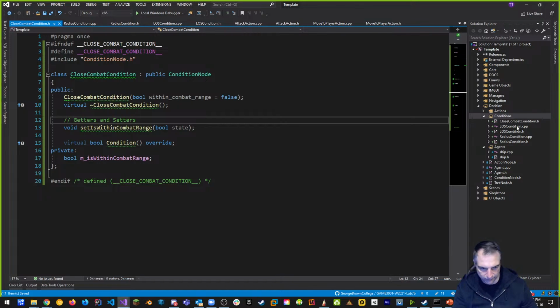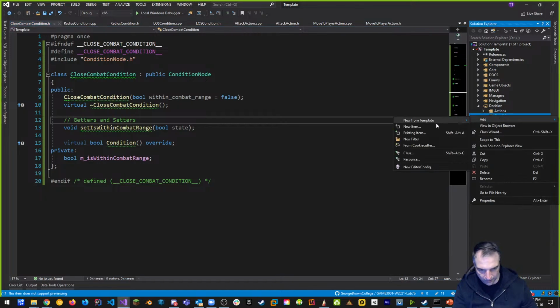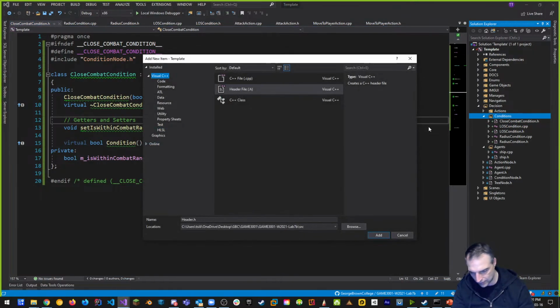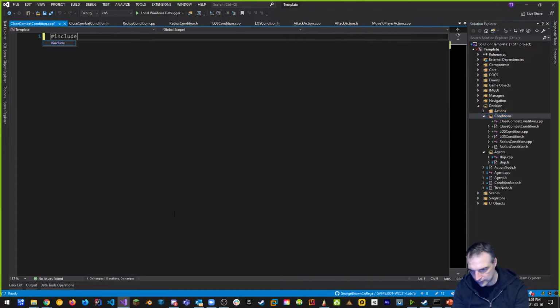Let's make the other file. So right click, I'm going to add a new item, which is going to be called, on the .cpp side, the close combat condition .cpp. I'm going to include close combat condition .h.